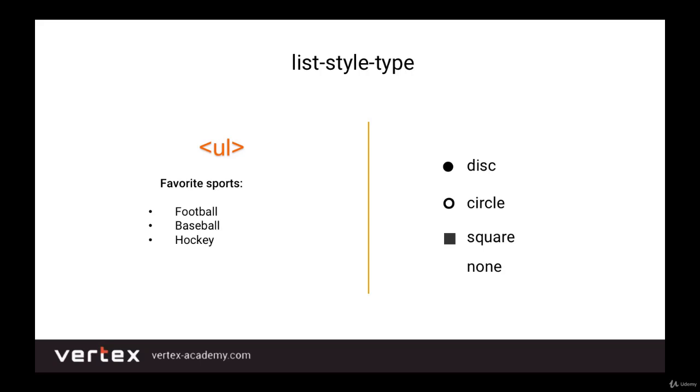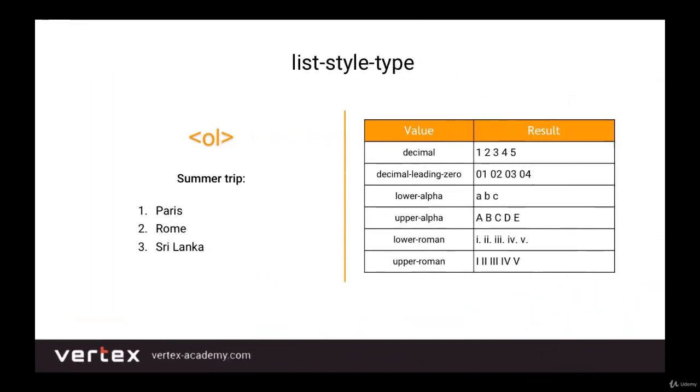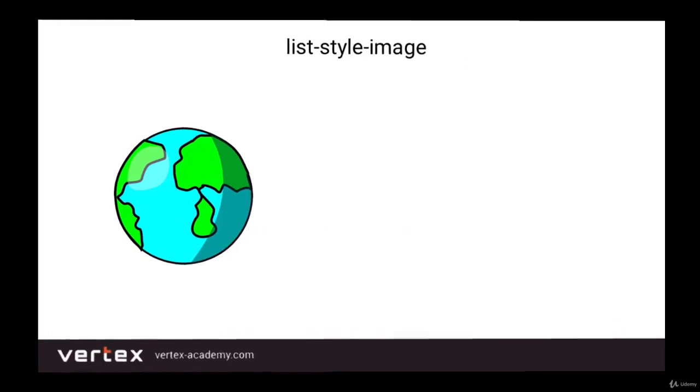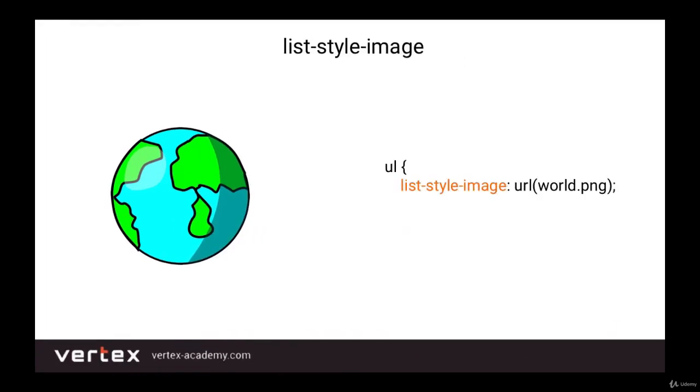You can use list-style-type with the ordered list as well. In this table, you can see different styles of formatting and their corresponding values. In fact, there are many more variations. You can easily find them on the internet. You can actually set your own picture as the marker by using the list-style-image property. You need to specify the link to your picture using URL as it is shown in this example here. An image can be set for both types of lists. As a result, we get the following.